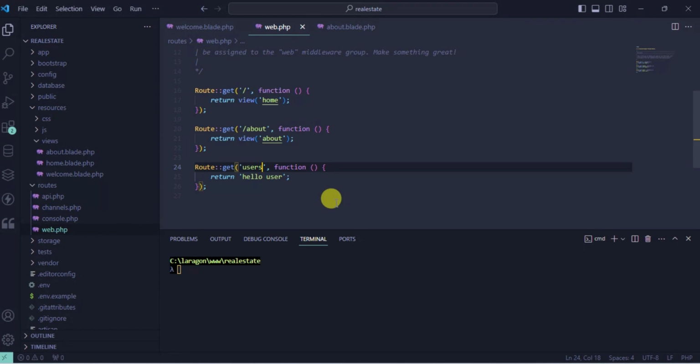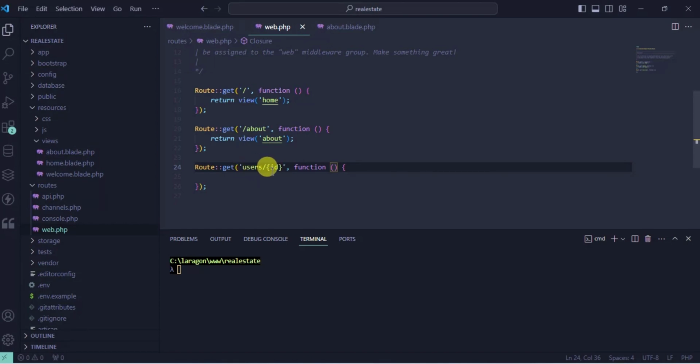How do we add a parameter to this route? Let's undo a little bit, go back in time, and here it is. First of all, you need to use curly brackets, and in the curly brackets you need to pass your parameter. This parameter can be anything. It just needs to start with a letter. Let's remove this for now, it's another topic. In this case, you can access users and then include the ID.